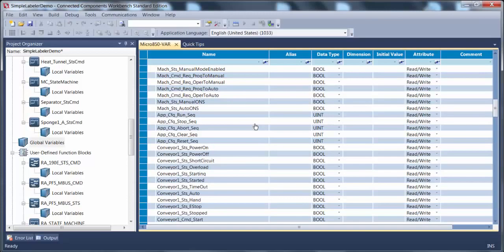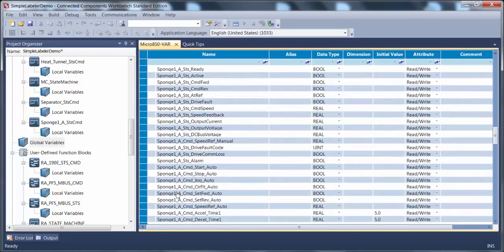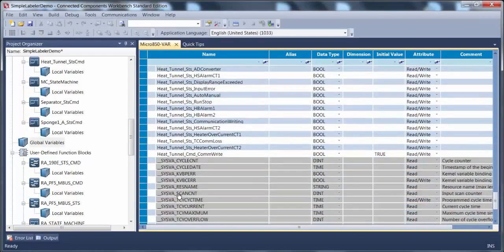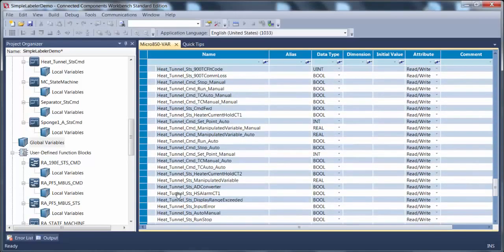They include system variables and individual product variables, with the individual product variables using the product names: conveyor, sponge, separator, heat tunnel, all names that were given to the products.